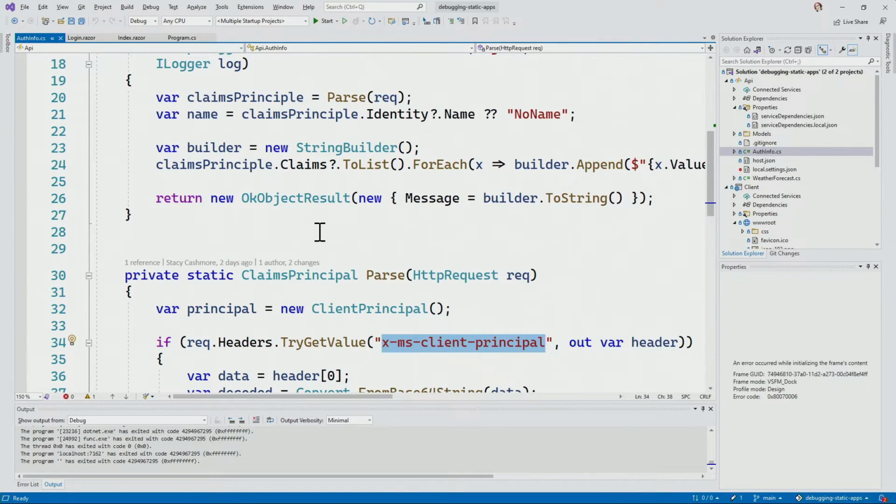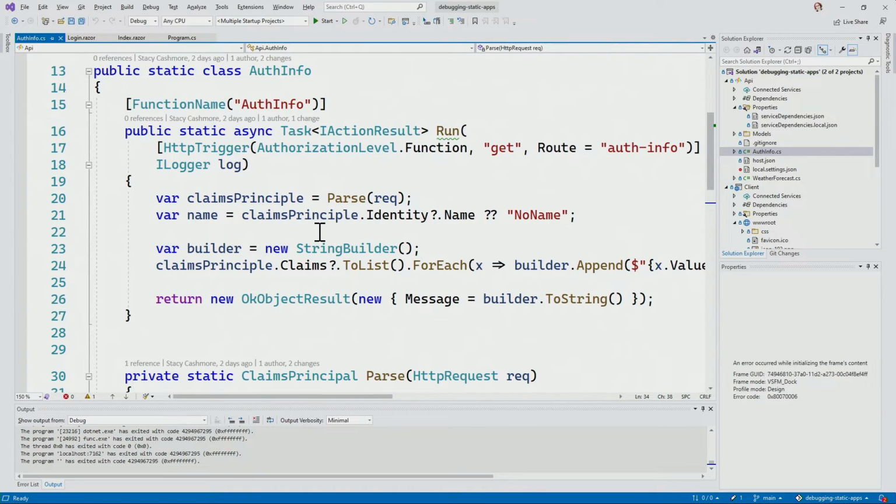There's something here, which if you start with authentication on the Static Web App CLI, you need to know, and that is there is a wonderful red herring built into this. There is also a bearer token that comes along with this request, and that's a JWT. If you decrypt that, it has all the information that you need, and you can think, great, my application's going to work perfectly.